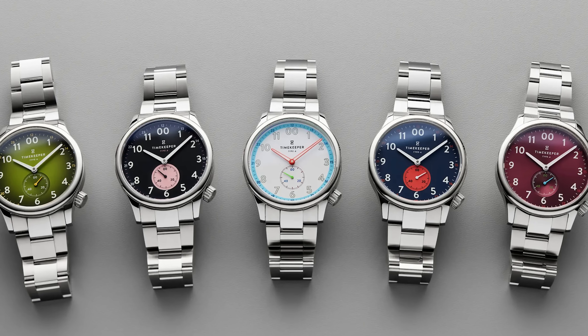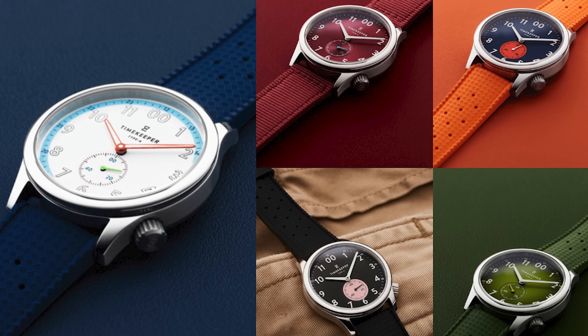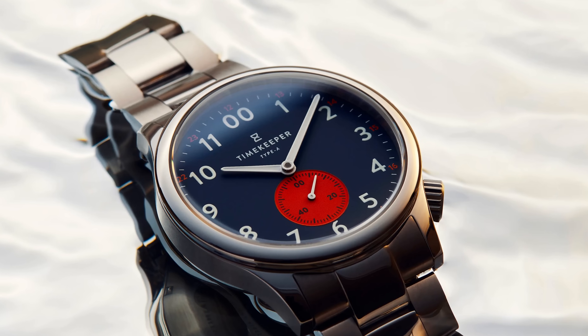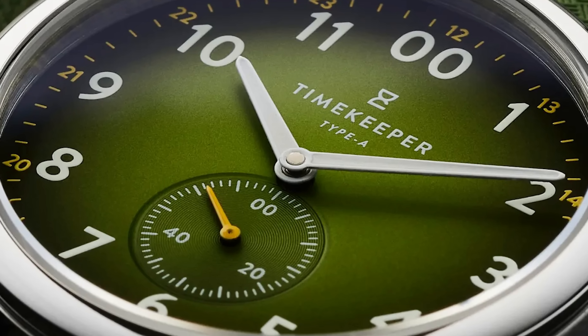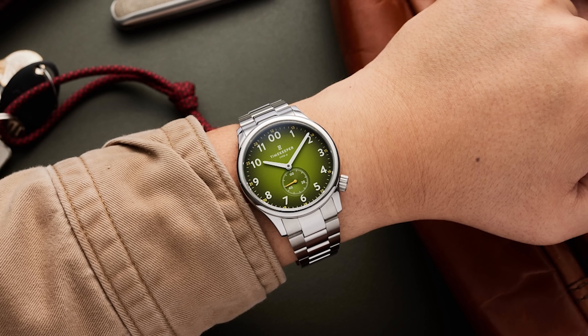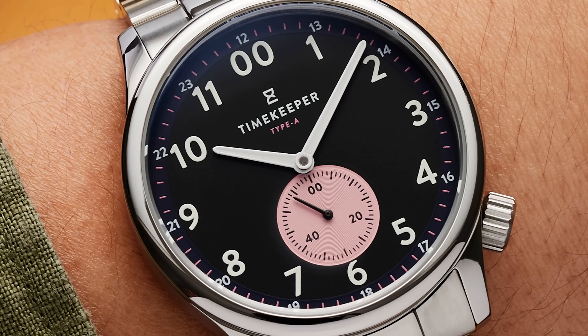Around the £250 mark is where you will start to find watches with much more substance. That being said, this Primitive House timekeeper has the vibe that you'd expect from a watchmaker with decades of experience and expertise in the market. However, this Bauhaus-inspired spark of excellence is their first release. The colours throughout each dial design are brilliant and the casing makes for a perfect fitting watch. I and many other reviewers featured this watch previously and we all said the same thing — this thing is way too cheap. The design goes miles above what it should, and I think this could be the perfect beginner watch, but it would also be the ideal addition to any collection. Because without spending £1000 plus, you do not get this style anywhere else.